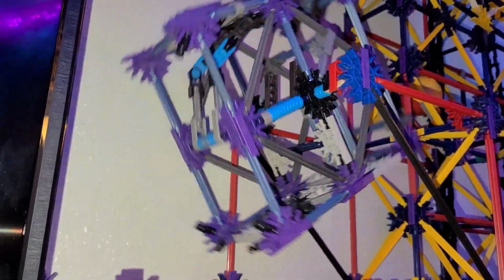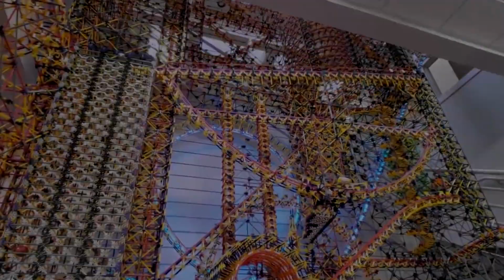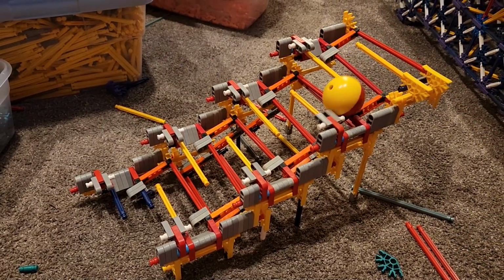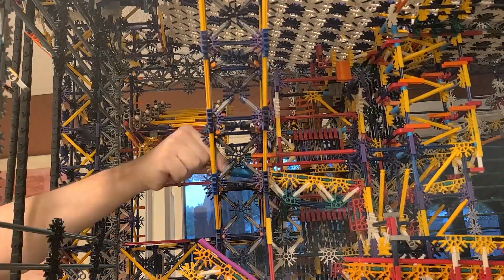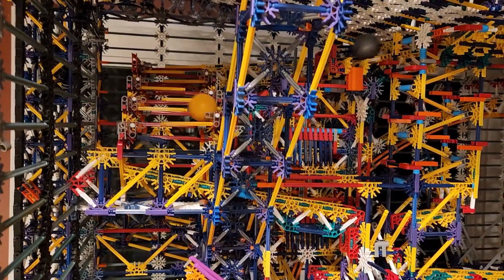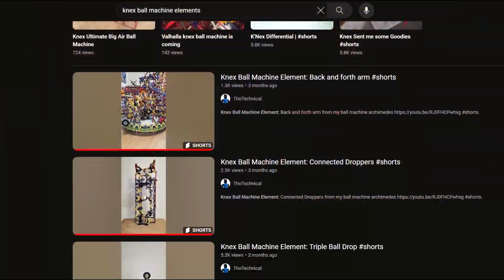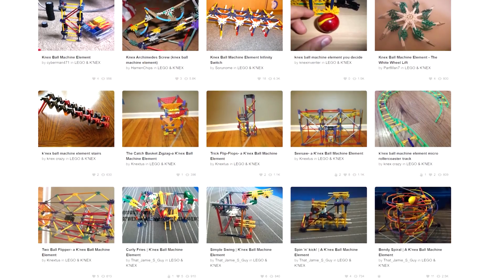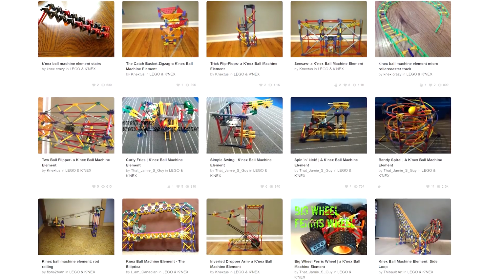For those of you who may want to try building your own, it may seem overwhelming when looking at a finished machine, but if you just focus on one element at a time, fit it in wherever there's space, and then add a few ramps to connect them, I think you'll surprise yourself with what you can build. There's tons of amazing ball machine element designs on YouTube and Instructables if you want some inspiration. Really, give it a shot.